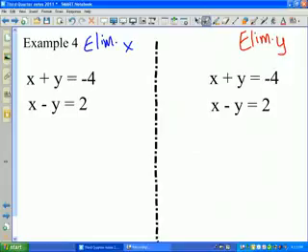So if I want to eliminate my x's, I'm looking at my x's. They're all vertically lined up. They both have the same number, which is 1. They both have the same sign, which is positive. That means I'm subtracting. Same number, same sign, subtract. So if I'm subtracting, that eliminates my x's. But I have a 1y minus a negative 1y.